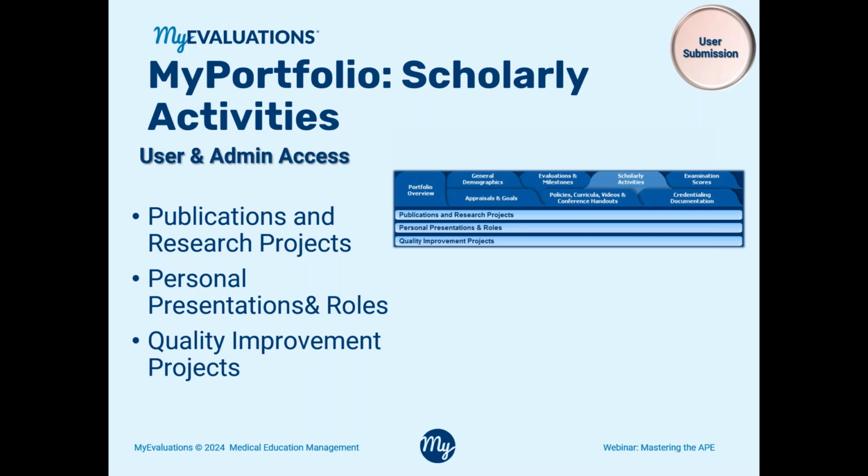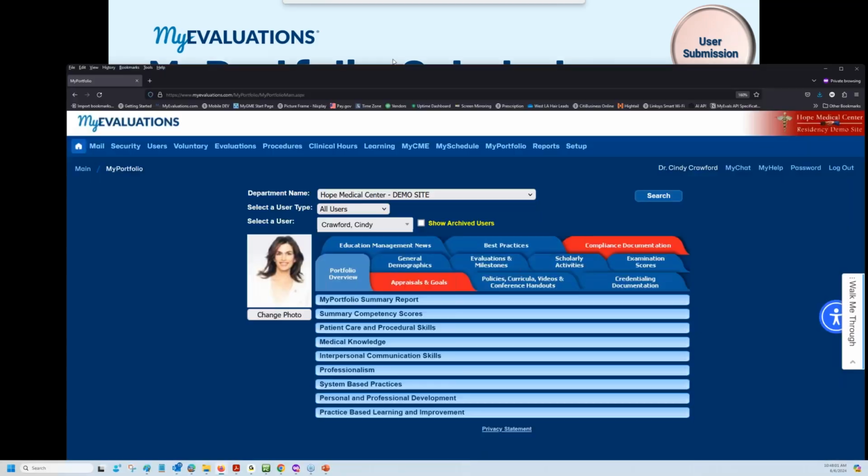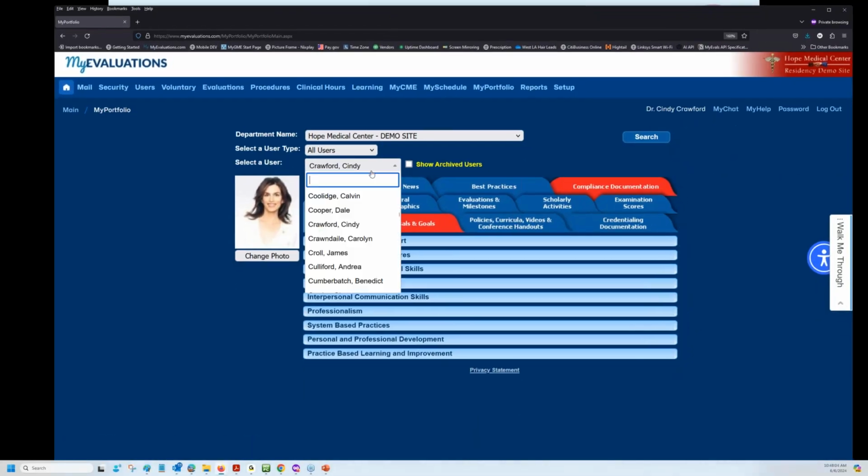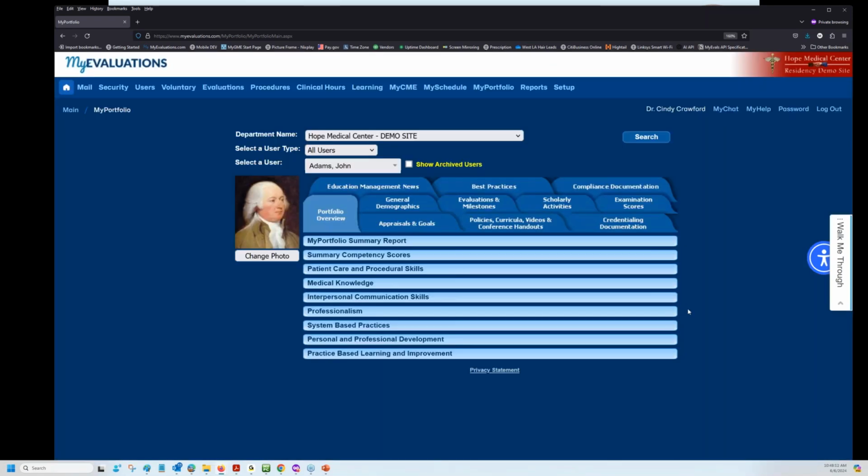The difference between you as an administrator and your faculty and residents is you have the ability to select other users. So when you log in, you have a drop down here that you can look up an individual and actually bring that individual's portfolio up and see what's in their portfolio.